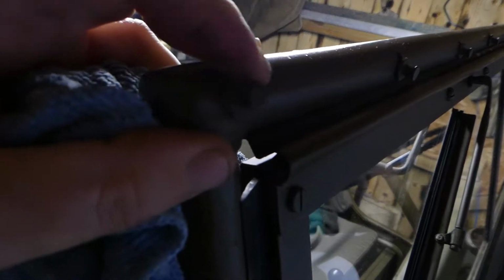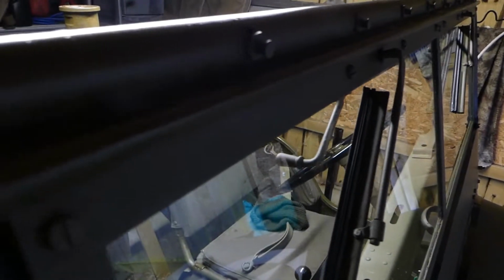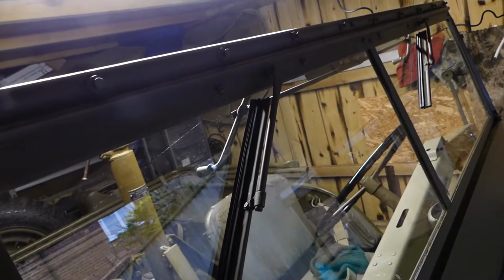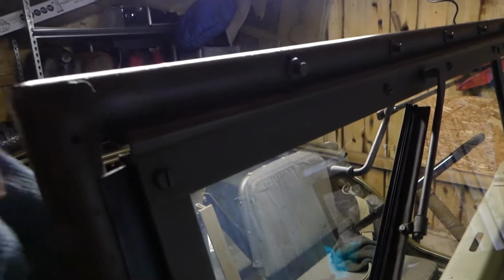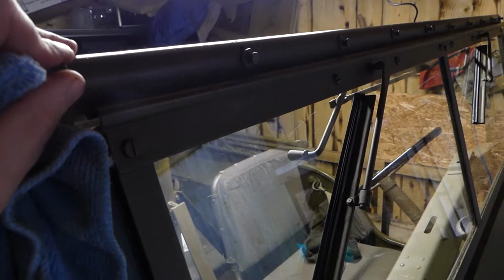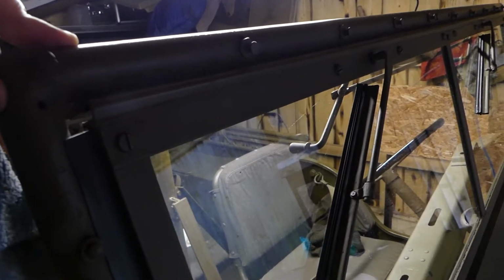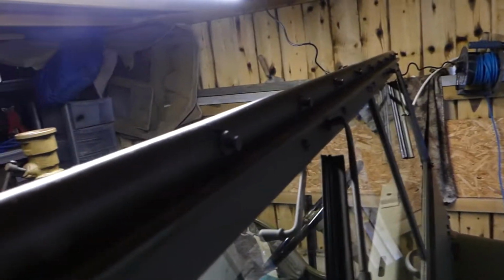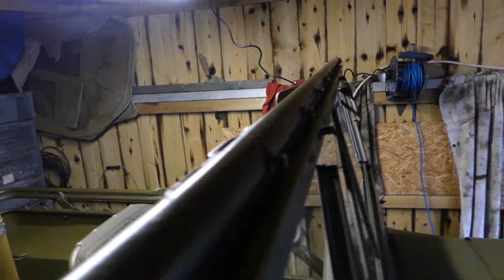Probably take these fasteners out, get a proper look at all these holes, because I do have the proper ones now. How many are in there? 10? Yep, 10. Right, so that's what I'll do now. I'll grab a screwdriver, a spanner, or a wrench as you Americans like to call them, and get these out, fit the new ones in and see what they look like.